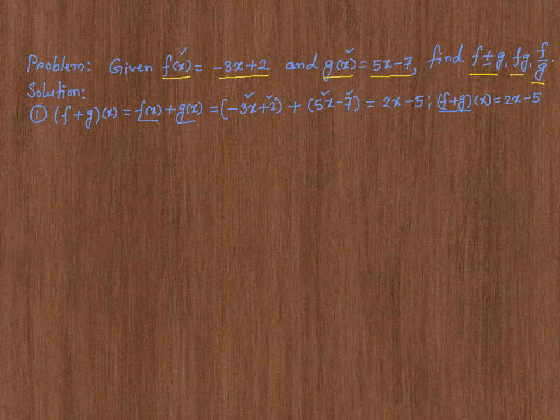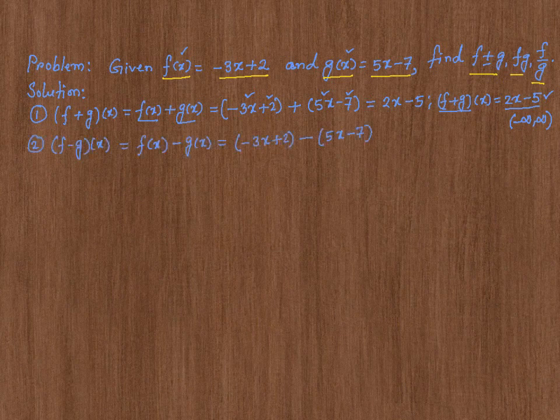In our particular example, it turns out that the domain of this new function, f plus g of x, is the same as the domain of the original functions, which is the real number line. So the domain for this one is from negative infinity to positive infinity, the entire number line, because 2x minus 5, by the way, is a straight line, a first degree polynomial. Remember, polynomials have the entire number line as their domain. Basically, any real number would do.